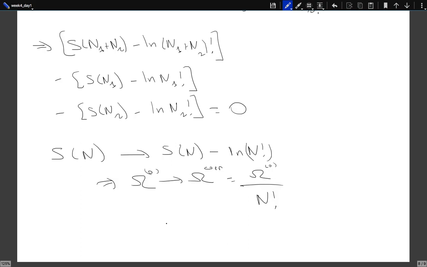Classically you can give them labels, but even classically, in the practical sense, you cannot really follow them. So even if the world were classical, you don't really have that information in practical terms. But in that case, ideally, you could do that. And hence, ideally, they would be distinguishable. And hence, no N factorial.